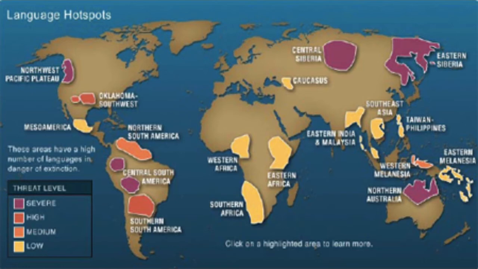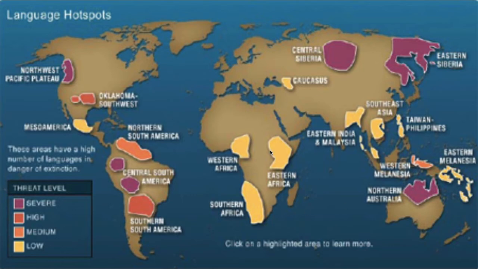However, in other parts of the world we're seeing severe threats, such as the northwest regions of North America and the Pacific Northwest, specifically the Pacific Plateau. We looked at some of those languages up in the regions of Alaska, and it's not really showing on this map, but that would be included in these Pacific Northwest indigenous languages. Some of those are being protected and even revived in some cases, but there are many languages at risk, not just there, but all around the world.